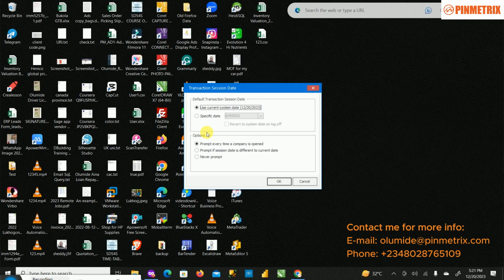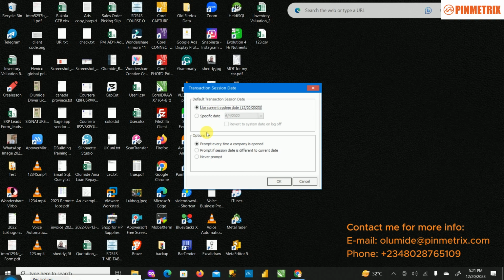This screen is actually the transaction session date. At every point in time when you are performing a particular task or transaction within an ERP system or Sage Evolution, it will definitely request you to supply a transaction date. You might decide that you want to create an invoice or a sales order.